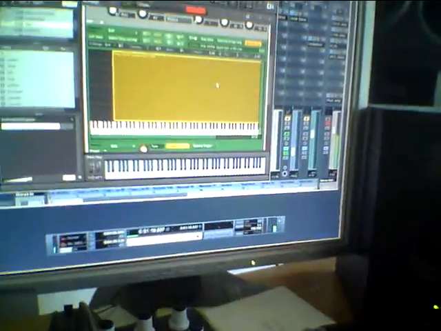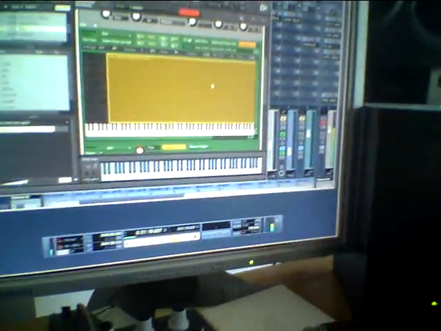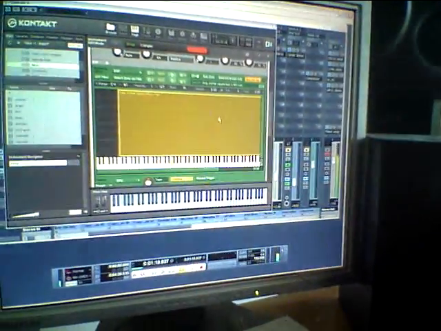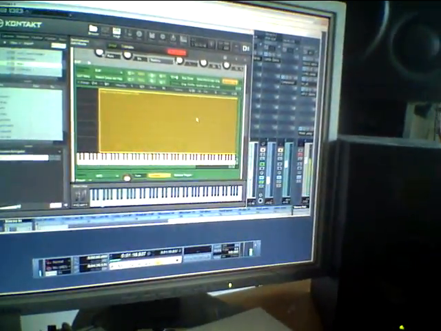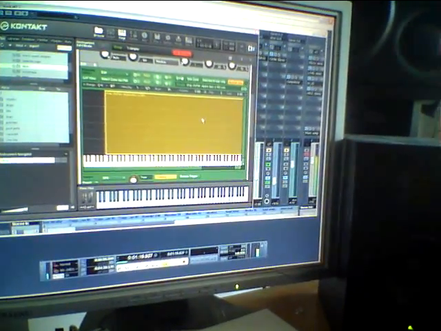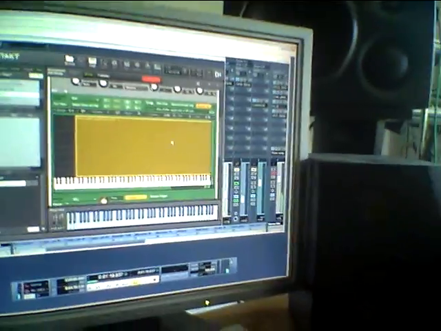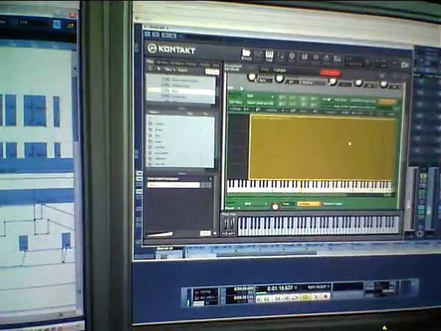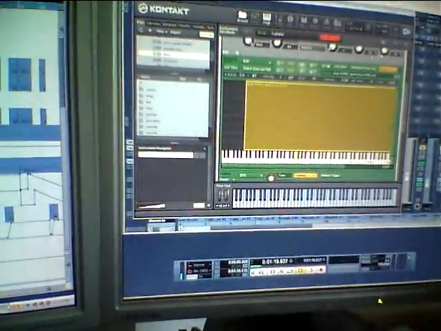So, if I play that F, it'll be twice as fast, or in time, or half as fast. But if I play it off, it's going to be like a weird interval. And I have a long glide on that too, so it spins up and spins down as the sample is playing faster or slower to make it higher or lower pitch, because I turned off time stretching. So that's that part.